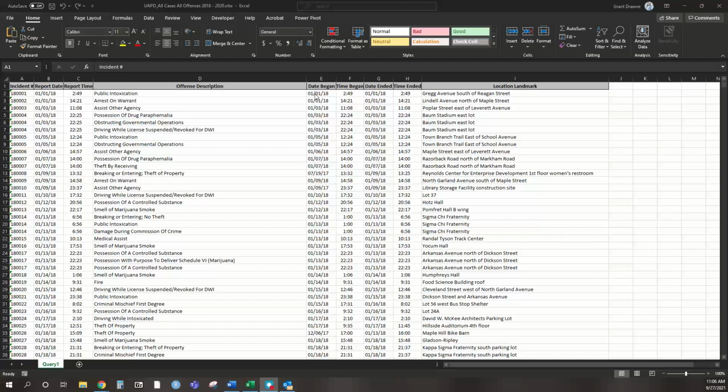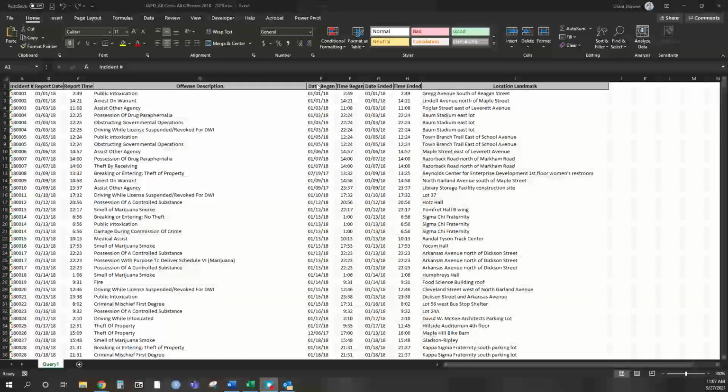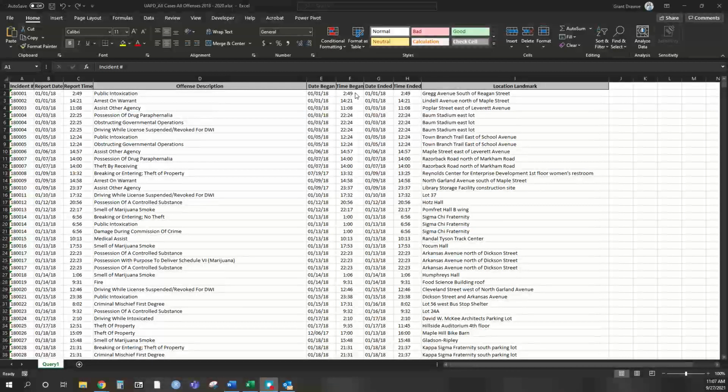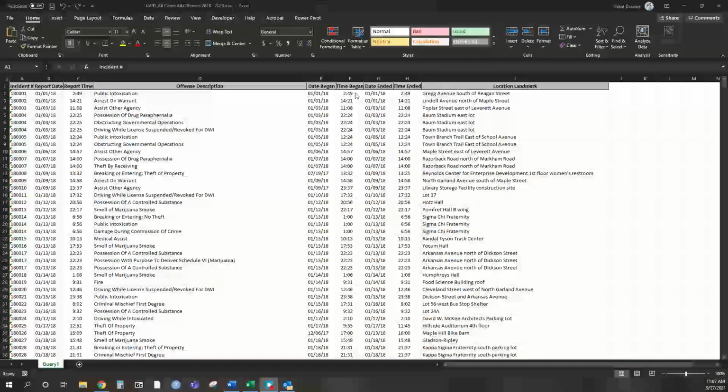When we look at some of these, especially date began and date ended, think about property crimes. Burglary is a common one: if you were traveling, came back, and noticed something was taken from your property, it's going to take a couple days. So you might have a varying degree of when it could have potentially started, so your begin date and date ended. Similar with time. For today's purposes, we're going to use date began and time began as our two fields for time and date measures.